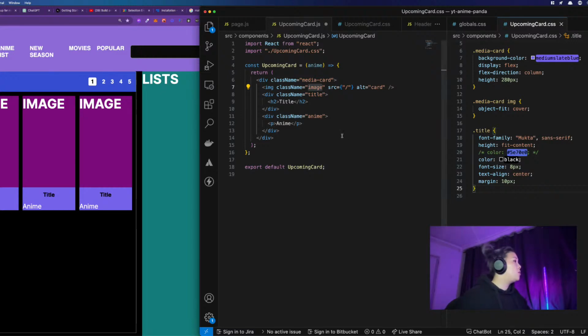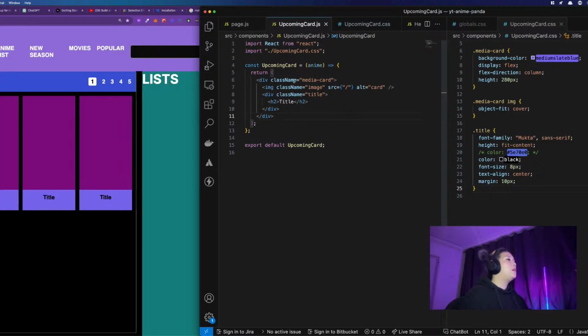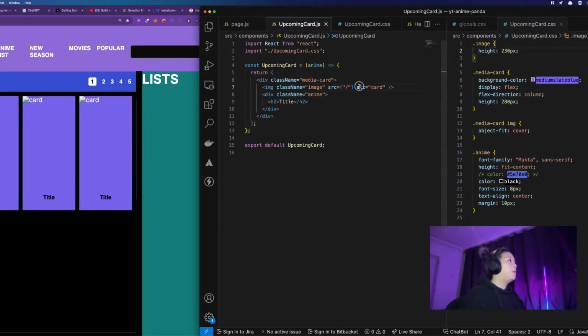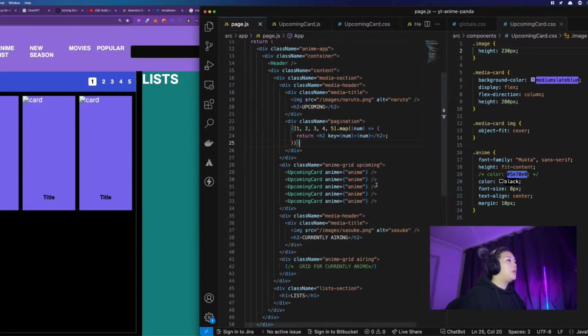Let's continue, because to be honest, I don't think we do anything with anime. So instead of this, I want to have this like anime, because it is the name of the anime. Yes. All right. So I think it's time to get the cards. So let's go here. Let's remove the purple. And we're going to see that coming up.